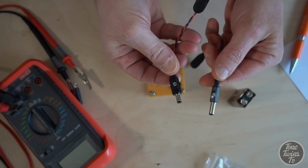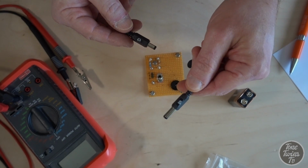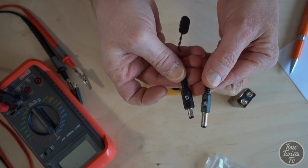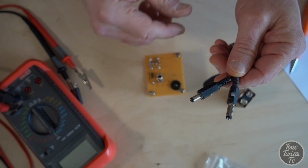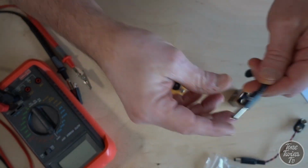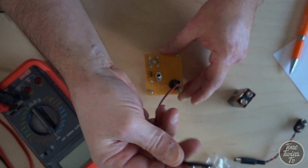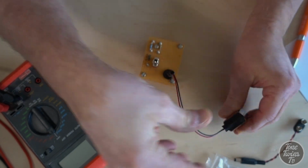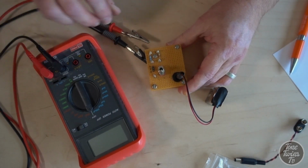So I have one marked G, which should probably be marked PNP, and the other one marked S, which should be NPN. These are basically battery clips on the one end and a plug on the other, and they're just working in opposite polarity. So I'm going to use the one I wired up as an NPN tester. The other thing I need is a digital multimeter, which I have here.